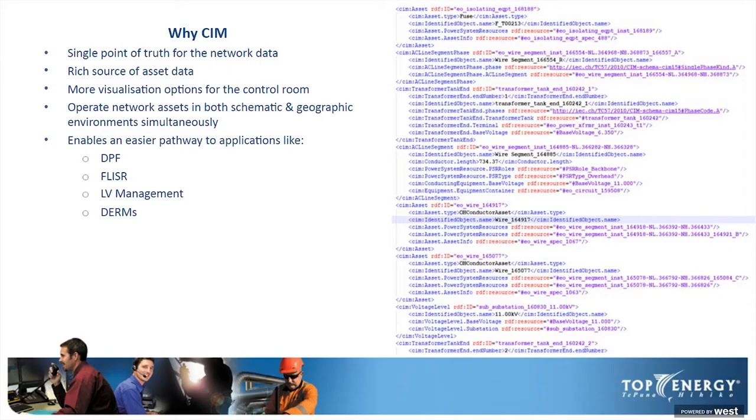It's enabling me to exploit the asset data that we've collected over time in the business. It provides a variety of visualization options for the control room. That situational awareness just gets better or gets more open with multiple views of the same data. And then we perceive that it gives us a good way forward with going towards distribution power flow, FLISA, LV management, DOOMS, and various other products as we get to them.